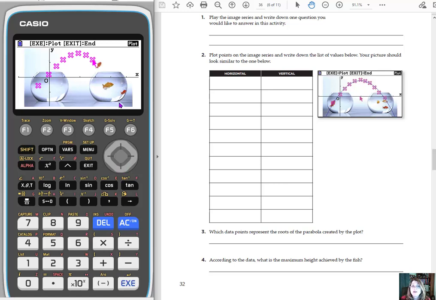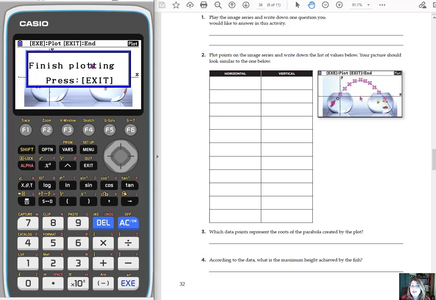And if they don't use consistency, let's say it's the tail one time, it's the middle one time, so maybe their points don't really look like a curve that we're expecting because they weren't consistently following the same part of the fish. Like, I'm trying really hard here to do the middle of my fish. It gets a little hard because he's turning, right? So it keeps plotting points until it's done. So it lets you know when it's done. You hit exit, you're done.